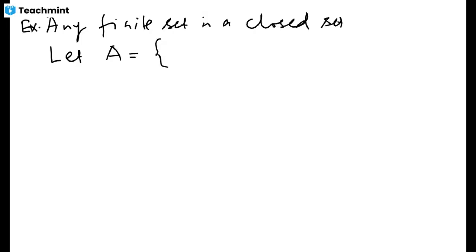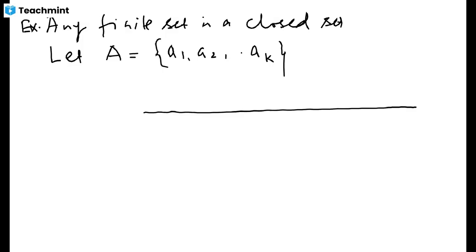So if it is a finite set, you can write the finite set to be A1, A2, up to AK, since the set has to be equivalent to some first k natural numbers, and then you can write it in the form of a sequence. If we suppose we have kept these real numbers in increasing order, you have somewhere a1 here, you will have somewhere a2 here, a3 here. It is not necessary that they all have equal distance from each other. Some of them might be very close to each other. A4, and so on up to maybe ak somewhere.